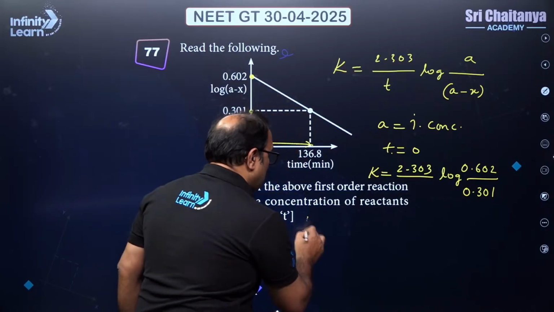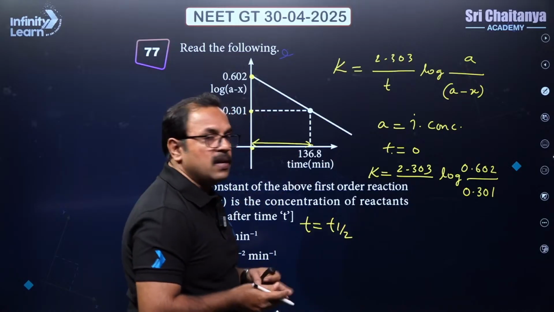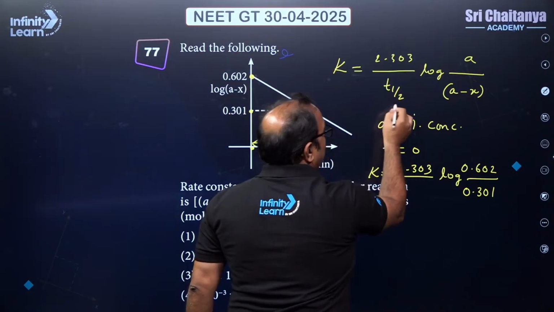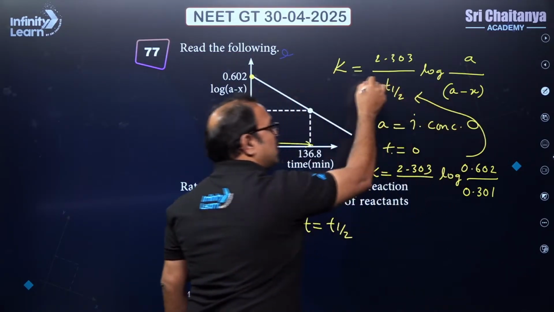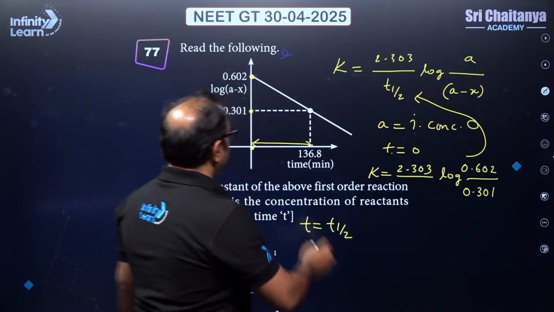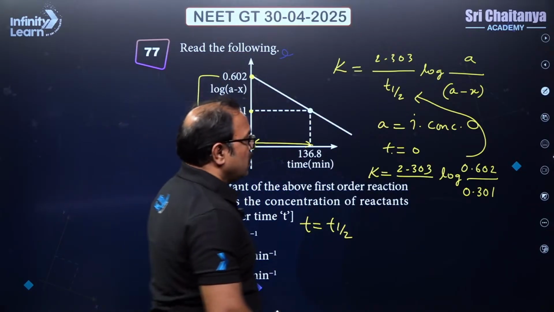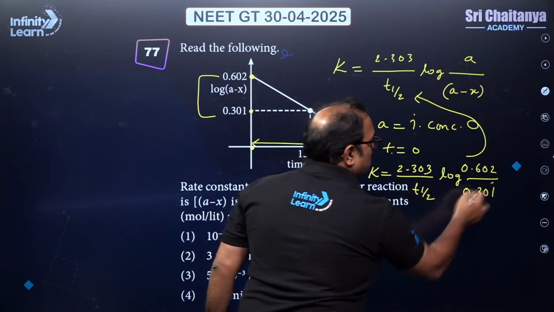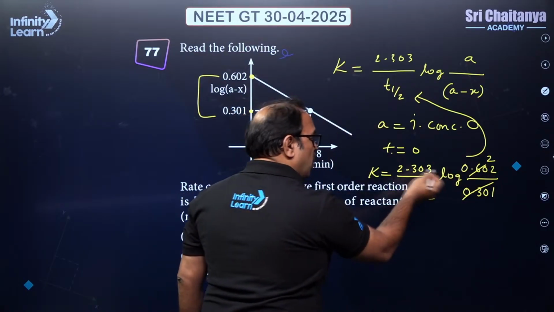That means here you should understand t is nothing but t half in this case. So whatever t is given here, it's nothing but straight away t half. So in the problem, I am just writing now t half, though it doesn't mean t half. Based on this question, as a precursor, I am just writing like this, because this concentration has become exactly half, if you can figure out. Okay. Now, this is t half. Let us write, I am writing like this. So this goes exactly 2 times 0.301, again log 2.